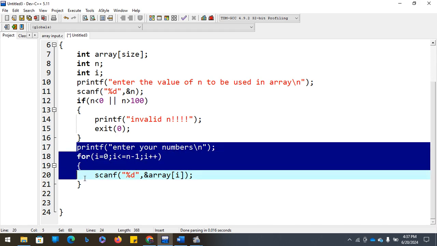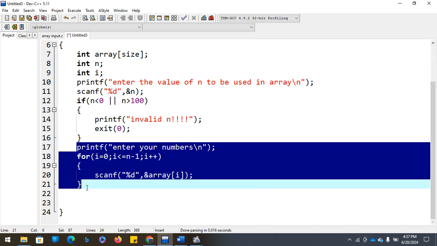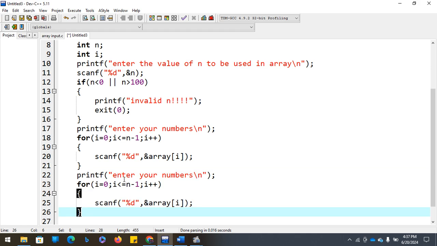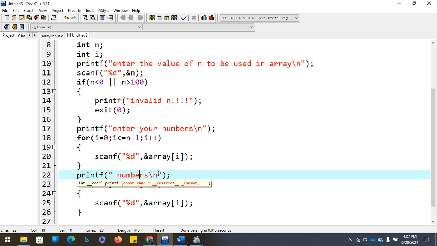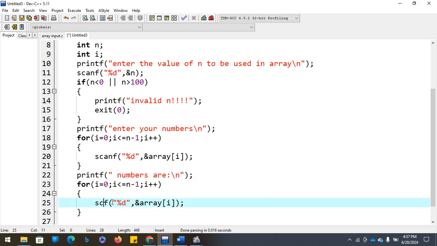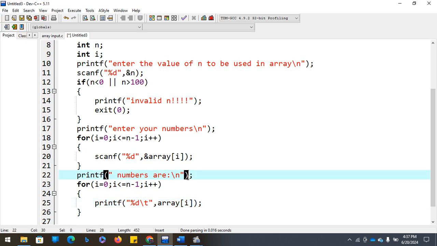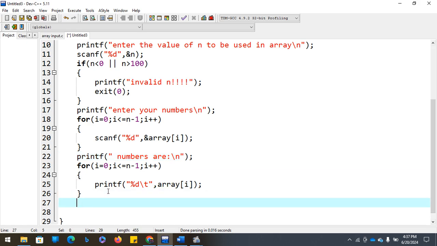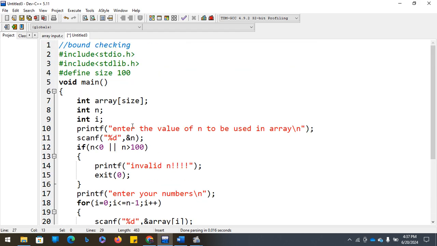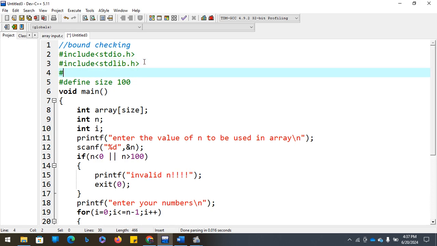Let's copy and paste this part. Numbers are printed by it. So next is gets, let's put the header file here.